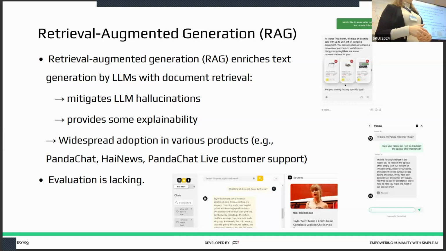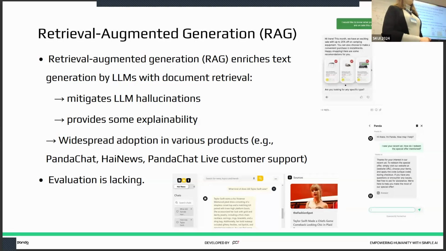And as we can provide the source based on which the LLM's answer is generated, it also provides some explainability. Despite being fairly new, it's already been widely adopted in various applications, including chatbots that use customers' data to provide answers to the customers using LLMs.